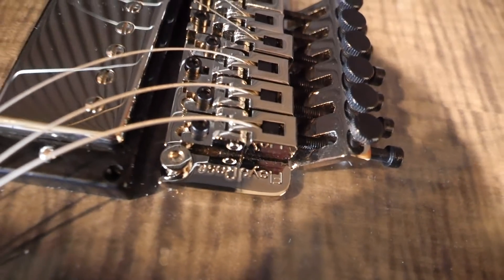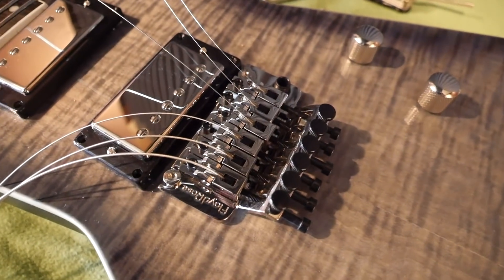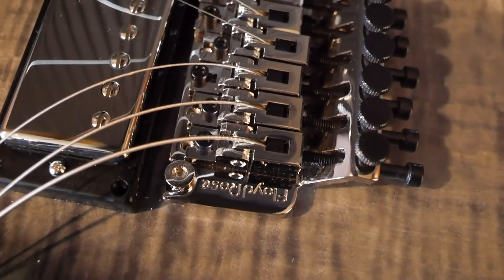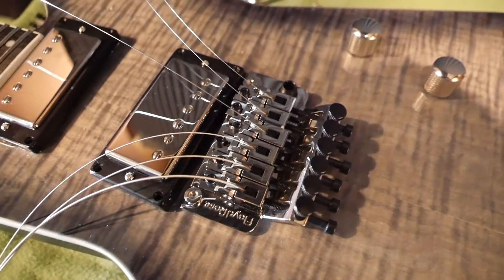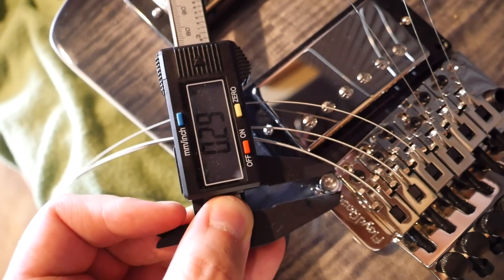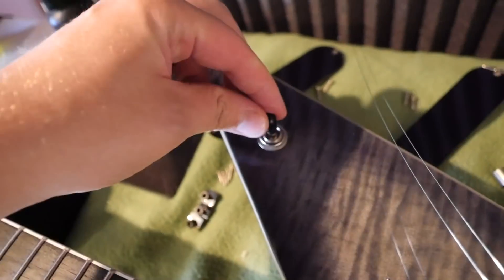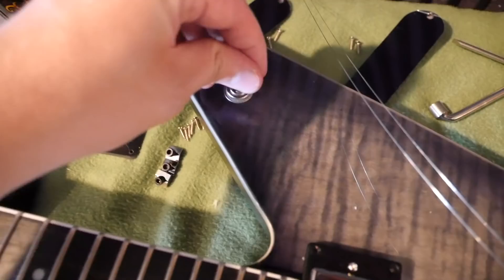I had a lot of people asking me questions about the Floyd Rose they use on this. According to the website, this is a Floyd Rose 1000 series — they called it the FRT 1000. They're about $200 or so, so it is not the cheapest Floyd Rose in the book. Someone was requesting to do these studs — it looks like it measures about 0.29. To me this just looks like a regular Floyd Rose with how it's set up and everything. And then once again, no pickguard on this thing, likely because they wanted to show off the flame maple veneer, but they do have our toggle switch in the regular Explorer-like position.